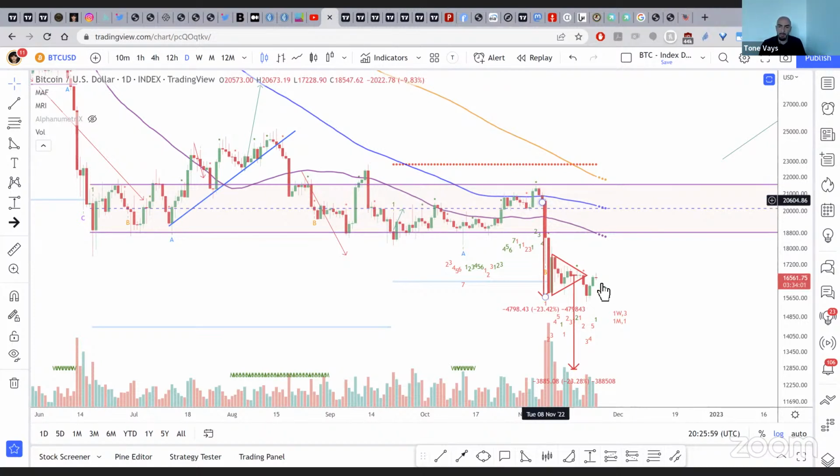Now, at a minimum, I will take the break of 21,500 by at least $500. So that means a move back to this MRI resistance line at 22.5 to 23,000. A move to that area, followed by, but we don't have to pull back, guys. We can get to this area and keep going. But everything is an if-then, okay? I want to see a move to just under 23. If we get rejected, we need to hold 19,000 on the rejection. And then we need to come back and start to challenge 23,000 again. That tells me with about 95 to 98% certainty, the bull market has begun.